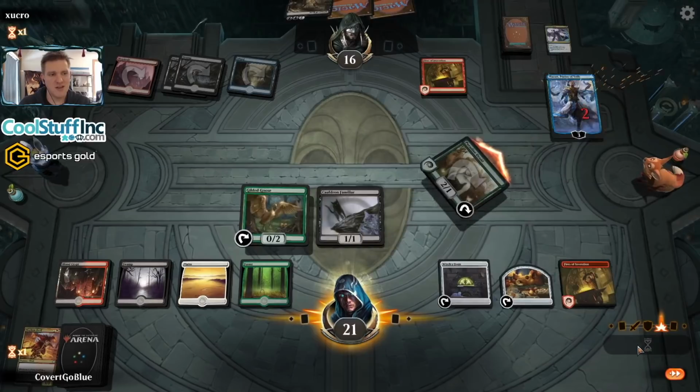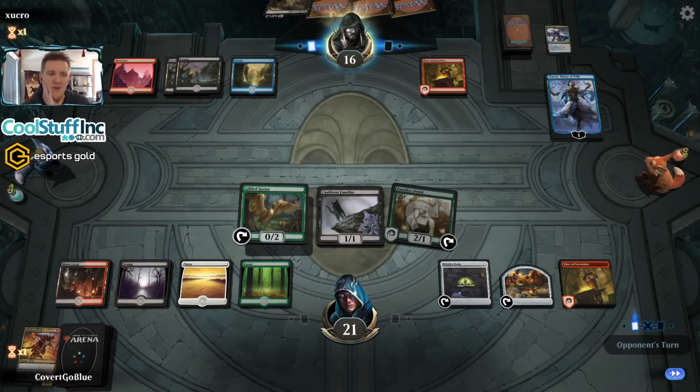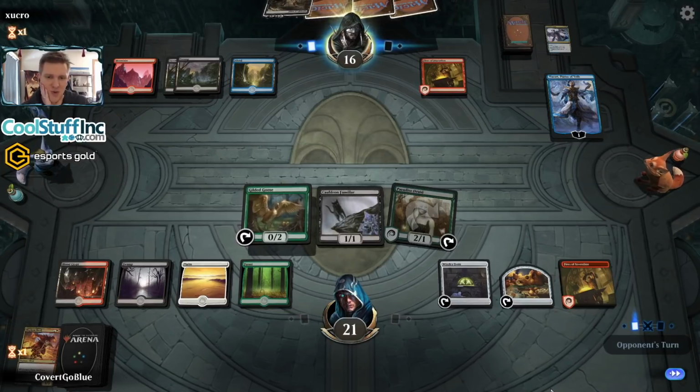Take down the Narset. Pass the turn. Ritual of Soot's coming, of course. That's going to be the way it is. We're going to make a food. We're going to recycle our cat.